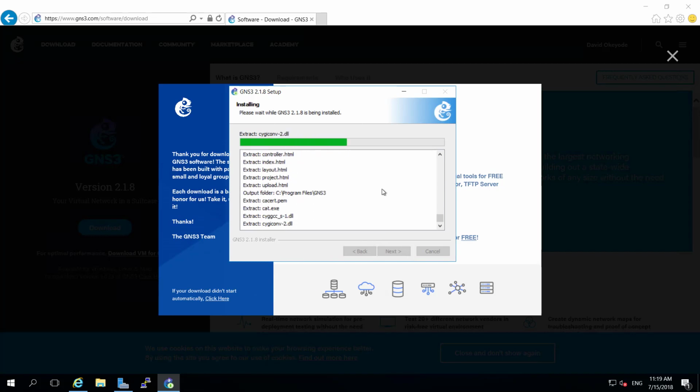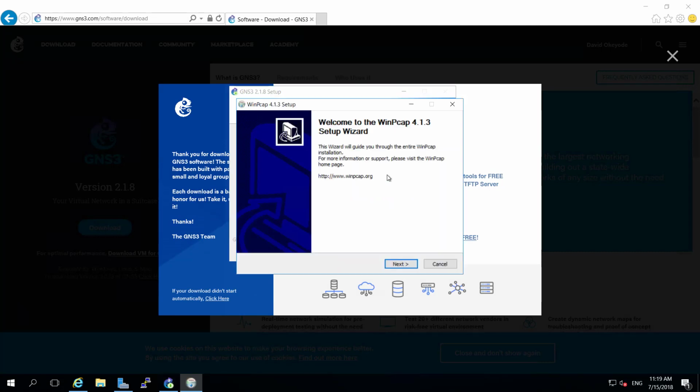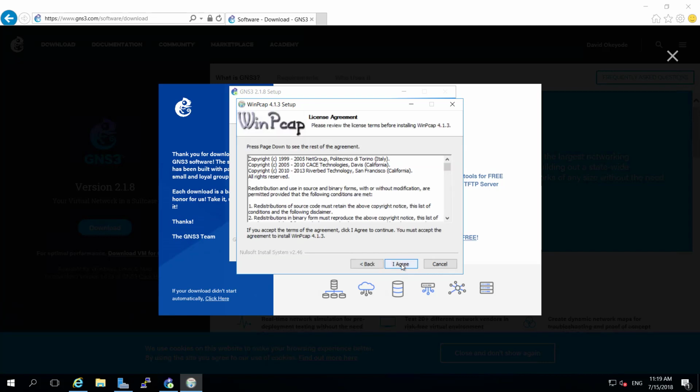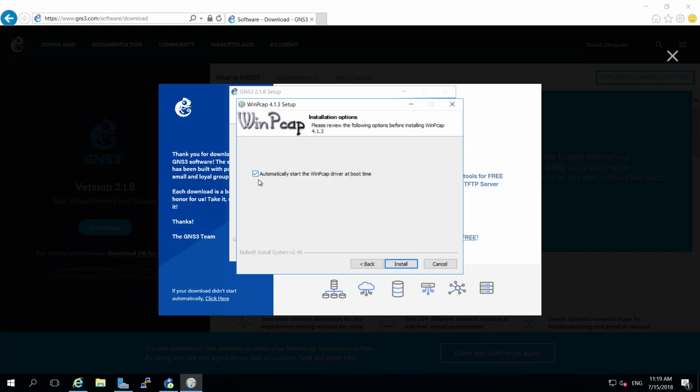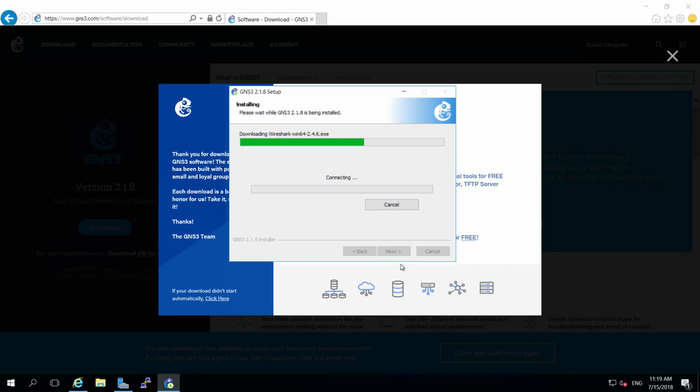So let's see how quickly that completes. And it comes up with this. I click next to install WinPcap. I agree, and I leave the option to automatically start the driver at boot time, and I click install. So after WinPcap finishes installing, it's going to download Wireshark and install Wireshark on the machine.